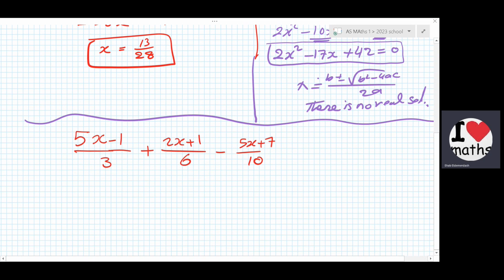If I need you just to simplify, just try to simplify. Who can help me to simplify this question, or to make a common denominator? What is my target in this question? We need all the denominators to be the same, right? How to make it? It is very important to check the least common multiple, because if you multiply 3 by 6 by 10 you will get the common denominator as 180.